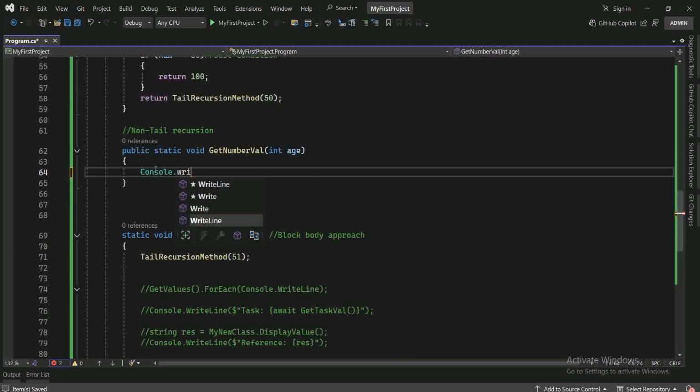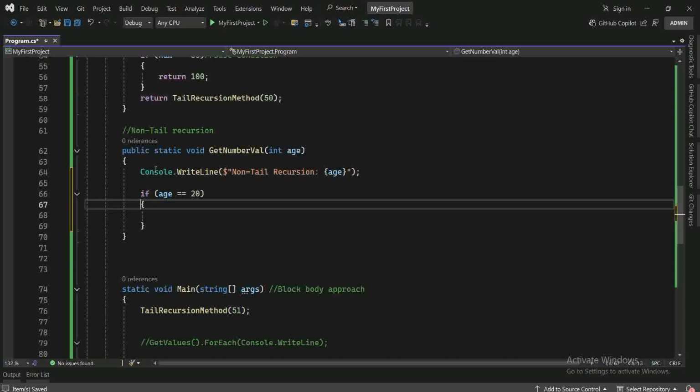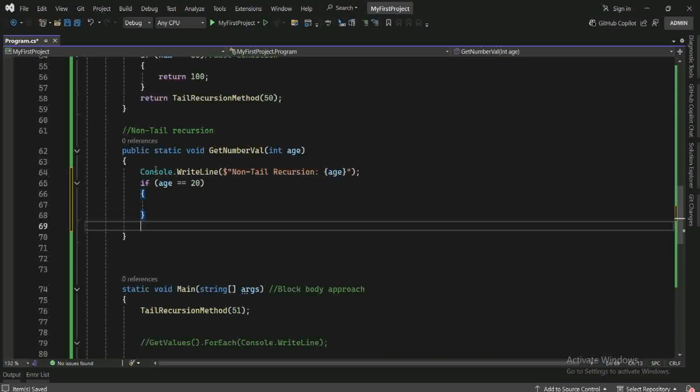We can display the particular value inside this one. Non-tail recursion age. If age is equal to 20, then it will return. Otherwise it will call that particular method with the number value inside it.